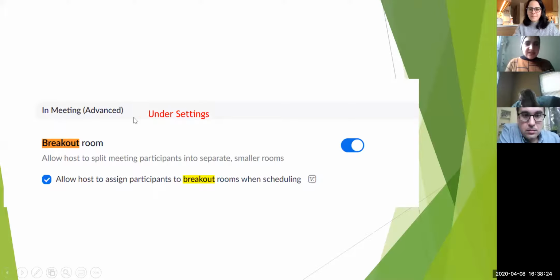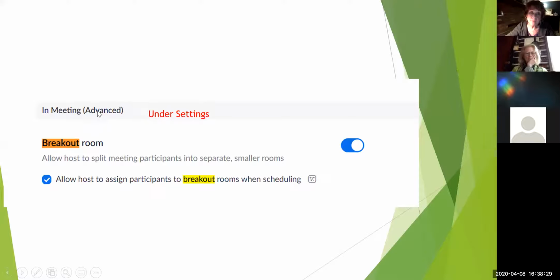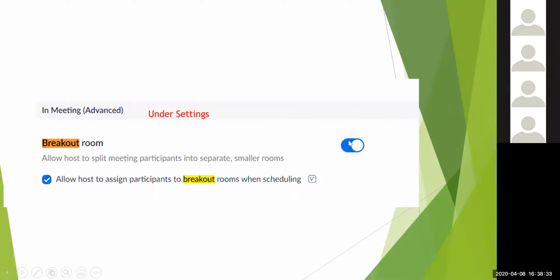So you click on settings, and then under In Meeting (Advanced), you will see breakout room. You click the slider to the right in order to enable it.